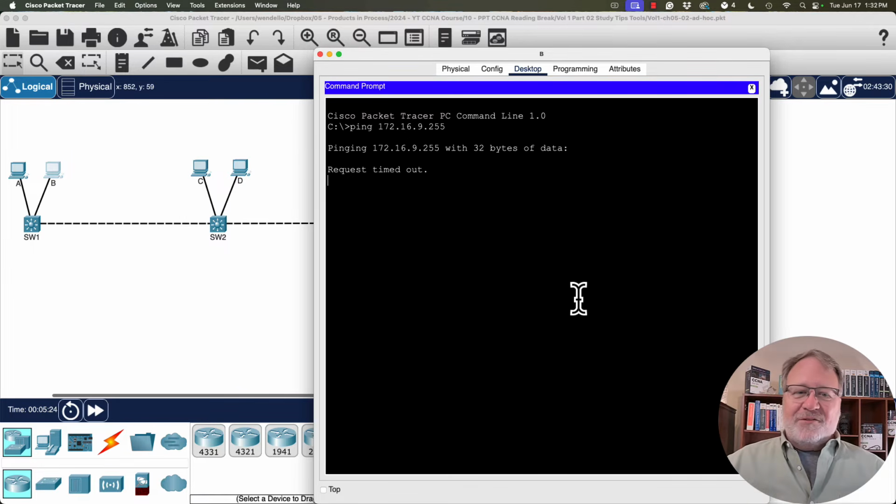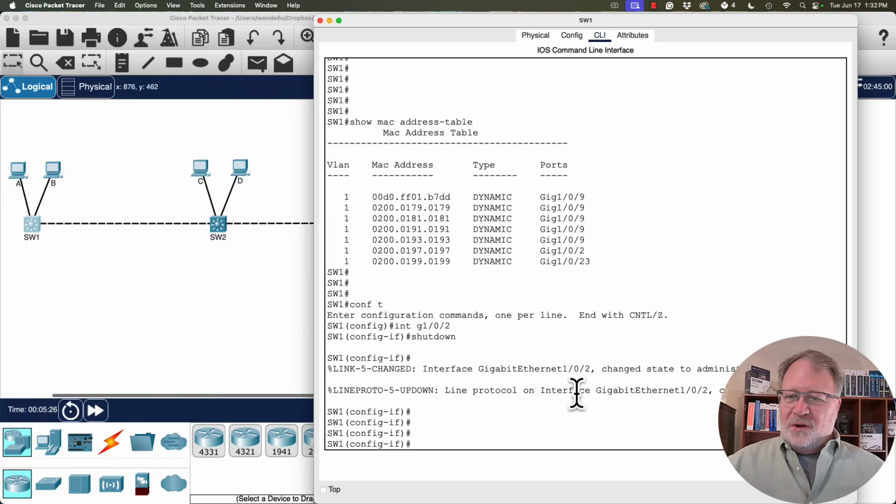All right, so that's a confirmation, if we go back to switch 1, that when we shut down this port gig 1/0/2, we brought it to administratively down. That's the port hooked up to host B. So we could fill in the rest of our notes about what interfaces are what by knowing that gig 1/0/2 is connected to host B. Host B's MAC address is this one that repeats 0197 in the middle and right. And that port gig 1/0/3, by implication, is hooked up to host A with this MAC address.